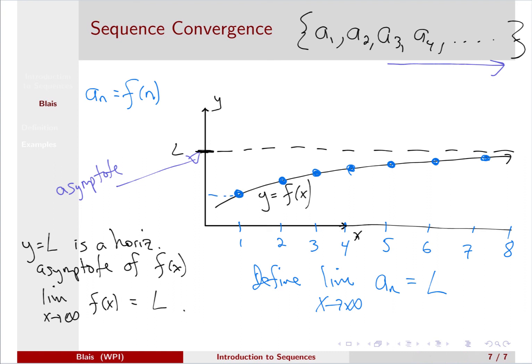And again, this would be our a_1, our a_2, a_3. So the idea being, as you go down the line here, these a_n values are working their way up to L and getting arbitrarily close to it. And so that will be the next lecture. We will formally give the definition of sequence convergence and try and dig into those details.